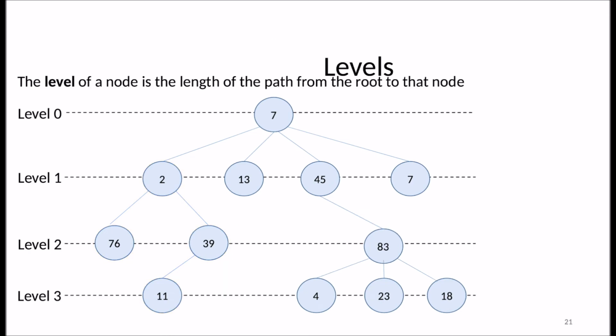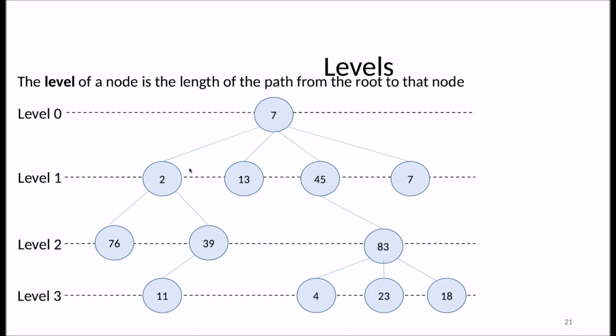There are also levels in a tree. The level of a particular node is the length of the path from the root node to that particular node. So at level 0 is just the root node. There's always just a single node at level 0. At level 1, there are the child nodes of the root node. At level 2, there are the grandchildren nodes of the root node. So we basically consider the length of the path. If there's a length of 1, those are all the nodes at level 1.